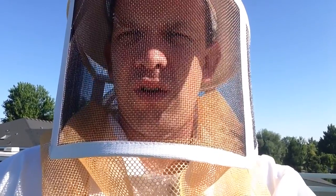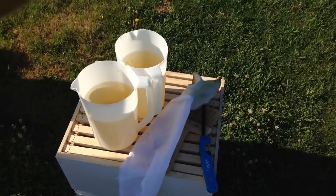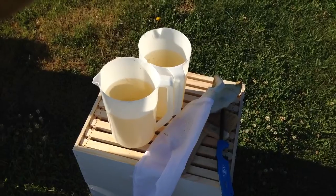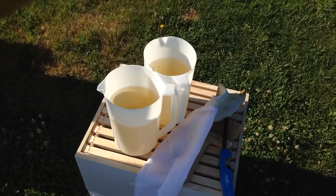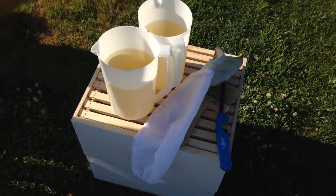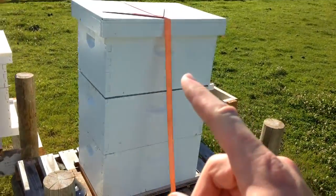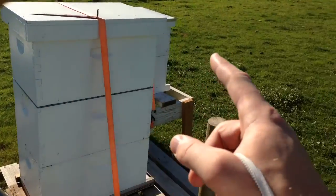The purpose of this video — I have a few objectives I'd like to go over first. Two out of our three hives are new this year, so it's important to feed them. I'm going to be opening up each one of our hives. We have three: this was our original hive, we call it hive number one. This is hive number two and hive number three.